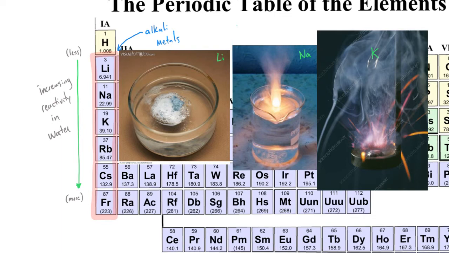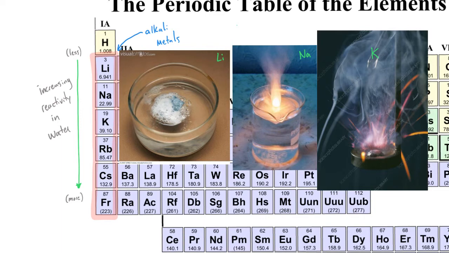Now, continuing this experiment beyond potassium gets very dangerous. Incredibly small amounts of rubidium and cesium can be acquired under certain circumstances and then exposed to water. In all of these cases, we get massive explosions with a very small amount of material. Beyond cesium, when we get to francium, we're entering the realm of radioactive elements, and this is not a practical experiment to conduct for most people.